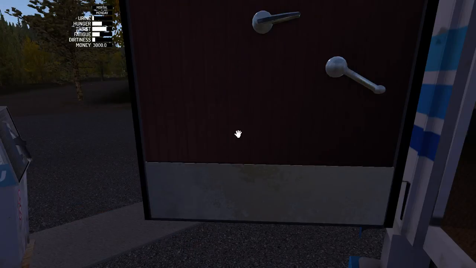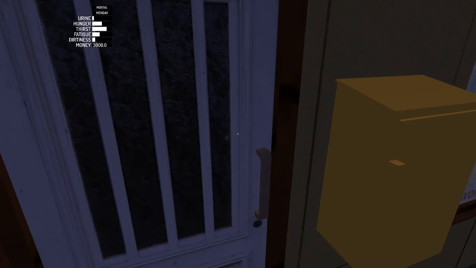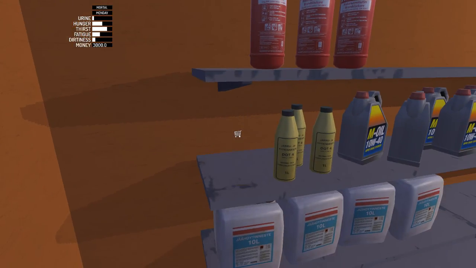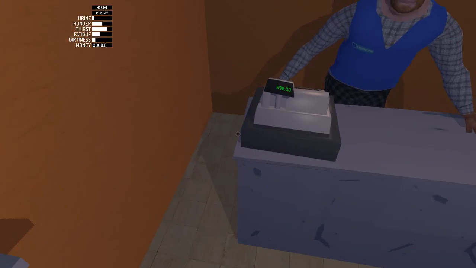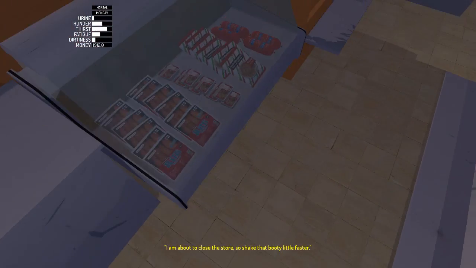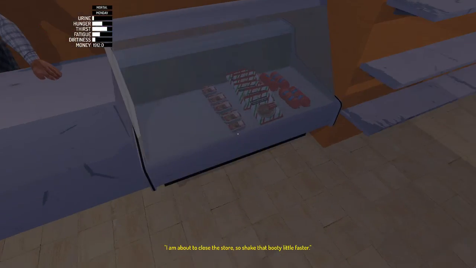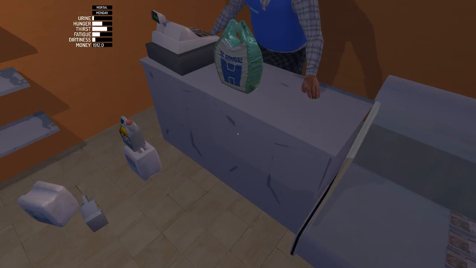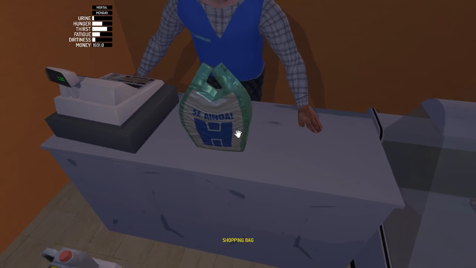Alrighty, so I want to go ahead and buy all the stuff first before we hop back in the truck. Belt. Two, two, and that's 1,000 right there. How much was that? Alrighty, we're gonna buy pizza. Alrighty, so now we got all of our stuff.